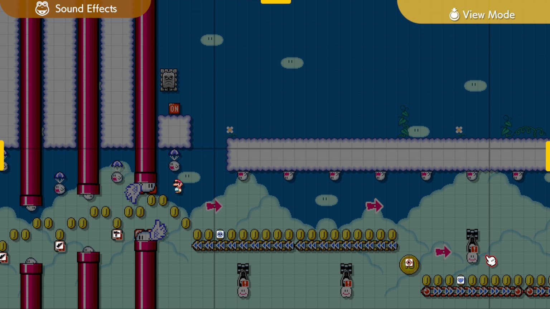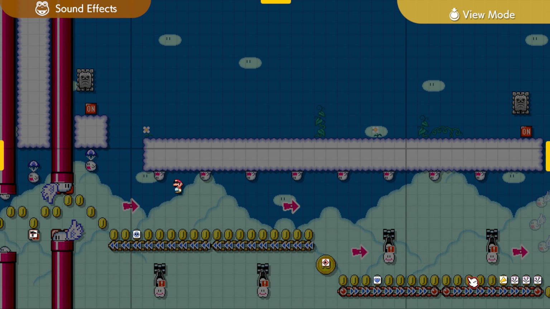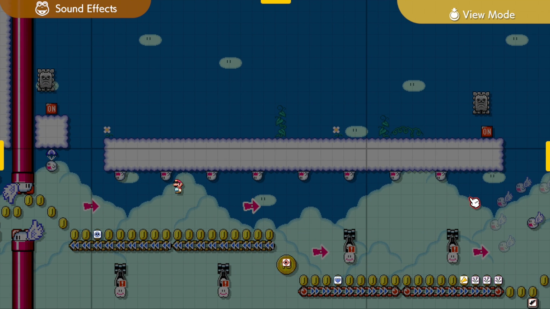Your heart's pounding. These things are up here just as decoration, and they never drop down. But you look at them and you think, well, are they going to drop down? They never do. But you keep going, going, going. They keep catching up. Finally, a thwomp switch changes the direction of this. You speed forward. Yay.